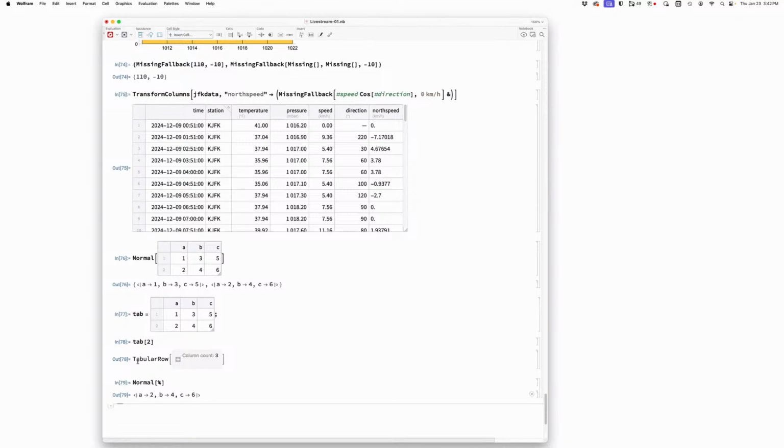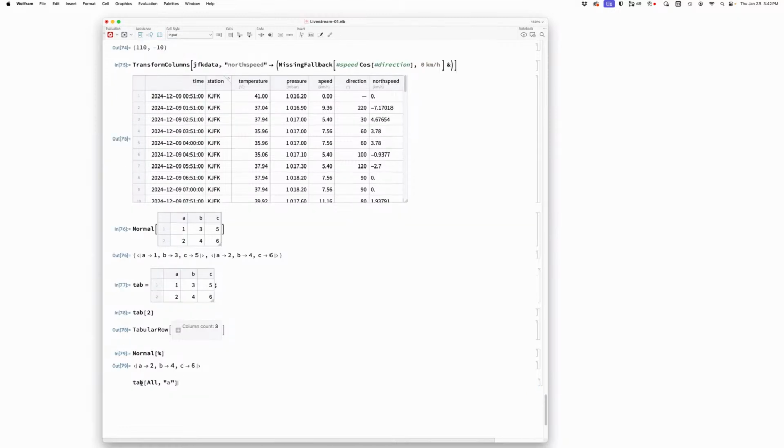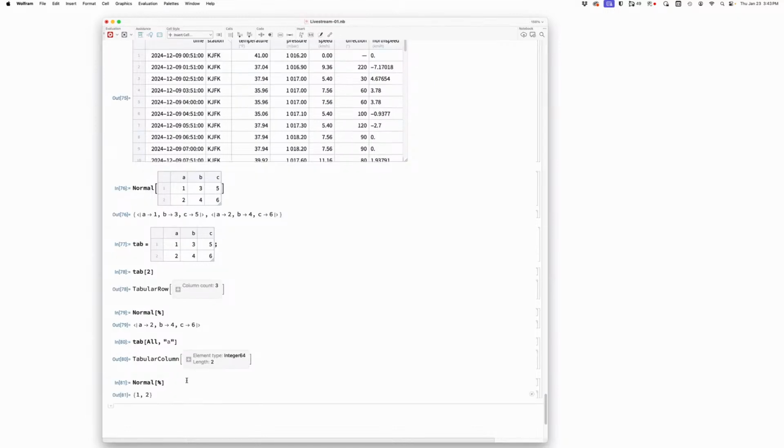But there is a higher level of that, which is the symbolic tabular row object, which has lots of other metadata in it relevant for dealing with tabular data. So now what happens if we extract a column? We say all the elements, this is traditional data set like extraction. Here, if we extract a column, we'll have a tabular column construct. And in that case, normal of a tabular column gives a list. Okay, we can create a tabular column from a list. Here's a plain list, and it's now being turned into a tabular column.